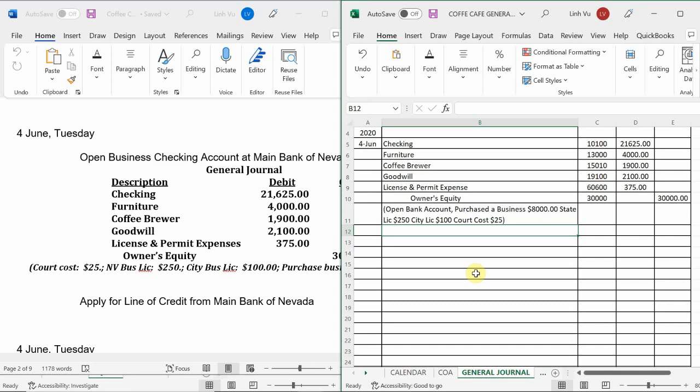Okay, but in this case, I'm applying for a line of credit, not a credit card. Right? And this line of credit, we don't know what it really does. It will be explained later on in the future. But in this case, I applied for a line of credit. Did I get approved for a specific amount? We don't know. We just simply applied for it, right? It has to be based on what the bank thinks of us. They also have to run our credit score to make sure that there is enough money to even cover whatever the line of credit is used for. I don't even have the approval number. So in this case, there is no transaction because of two things. One, you just applied, so there's no real money going back and forth. Two, you don't even have an amount. So in this case, no transaction necessary, but it's definitely something you should keep in mind, that you applied for a line of credit. Okay?